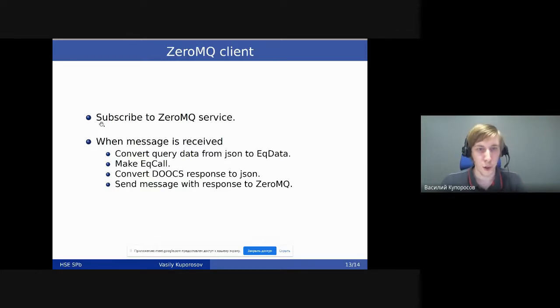So we subscribe to a ZeroMQ service. Then we start getting messages. When we get a message, we convert the query data into echo data. Then we make an echo call. Then we receive the response from the DOOCS server and convert it back to JSON and send a message with that JSON back into ZeroMQ.